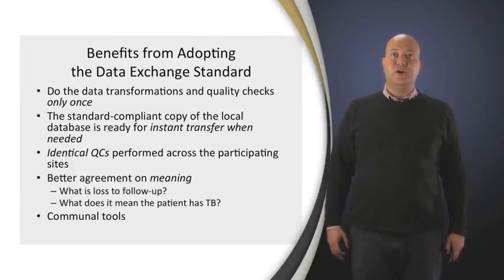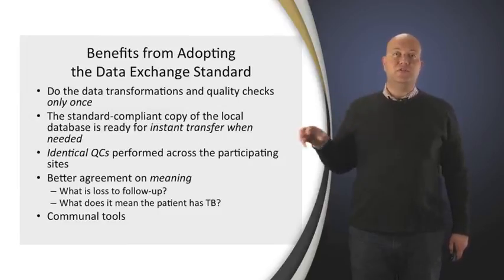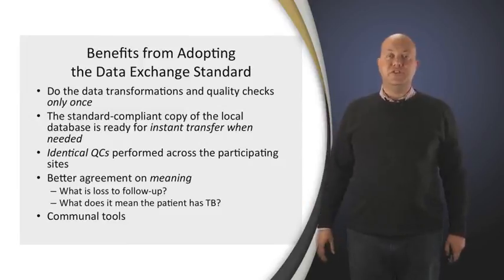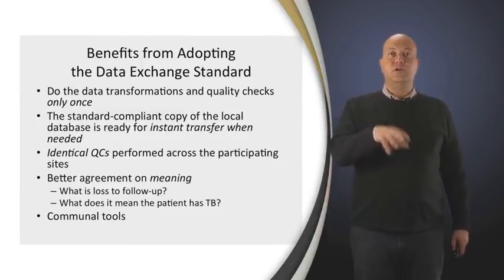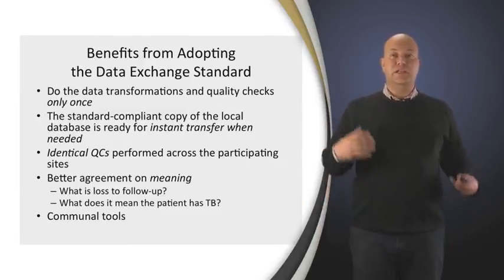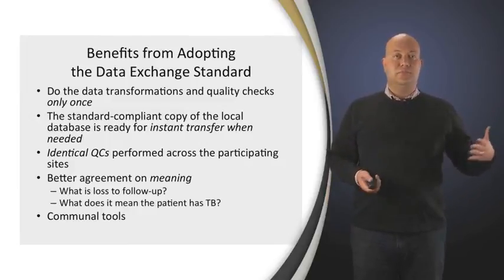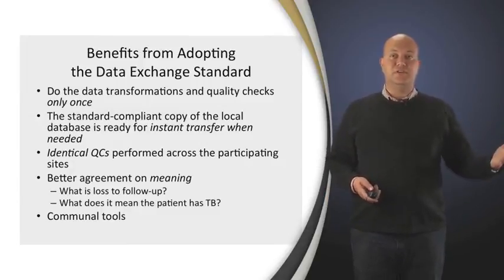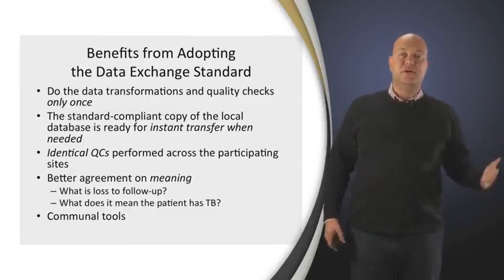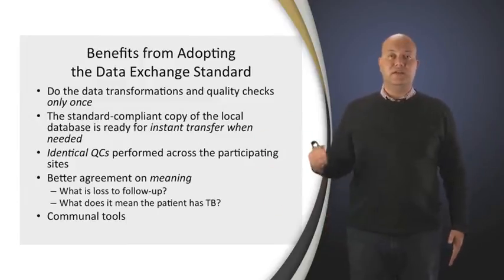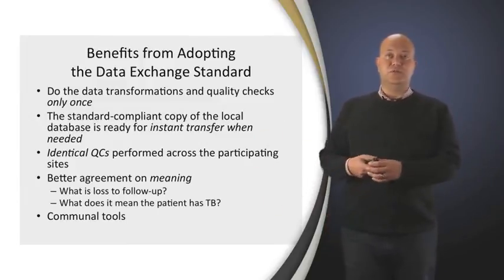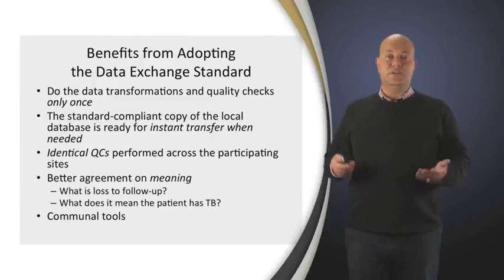So instead of having multiple silos or registries assigning the label lost to follow-up to a certain patient based on their own local criteria. So one clinic can say, this patient is lost to follow-up because that's what we consider someone lost to follow-up if they haven't come for a visit in 6 months. Another clinic can assign lost to follow-up to patients who haven't been seen in 3 months, for example.